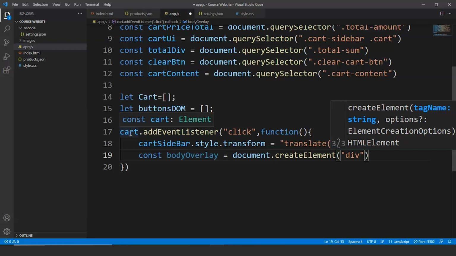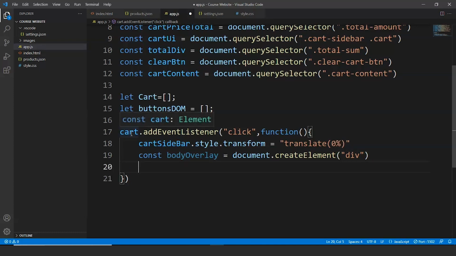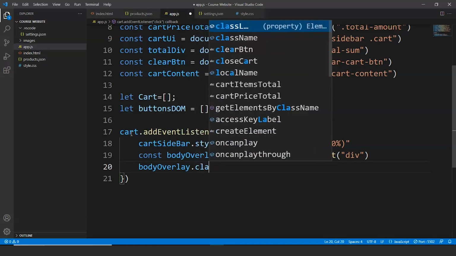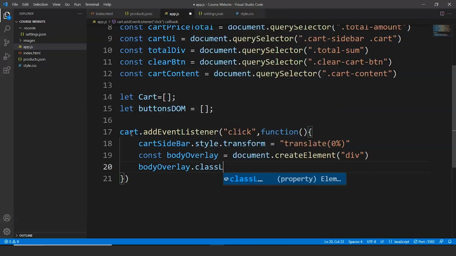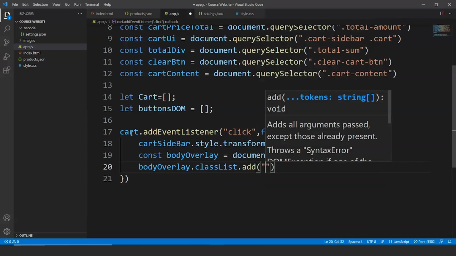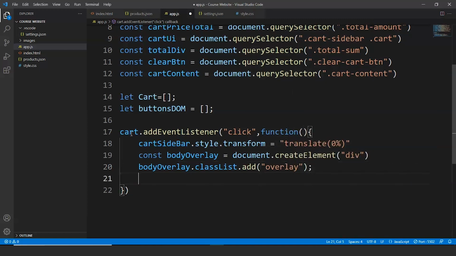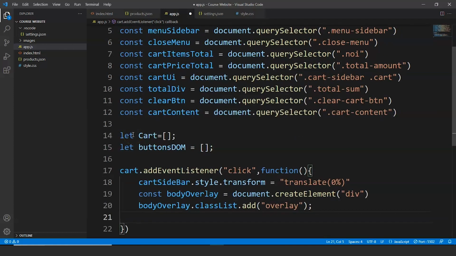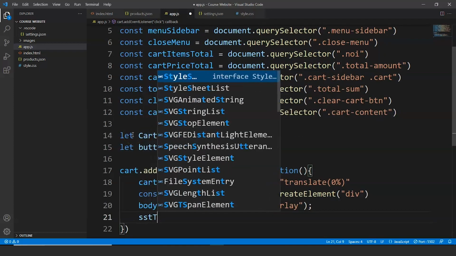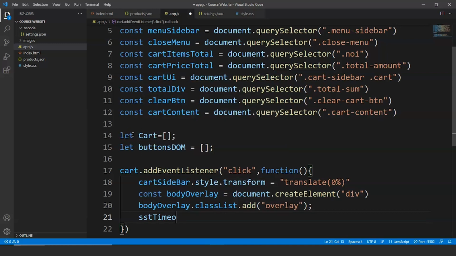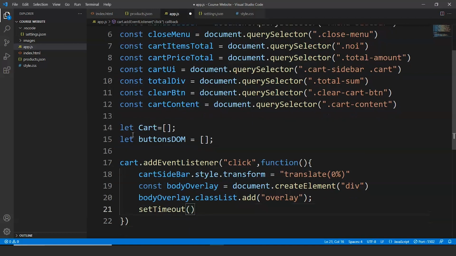Next up, what we'll do is we'll write here body overlay dot class list dot add, and we'll write here overlay. Fine. We'll use the set timeout method, so we'll write here set timeout.